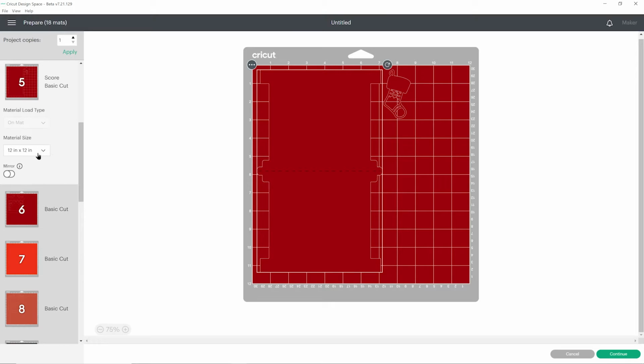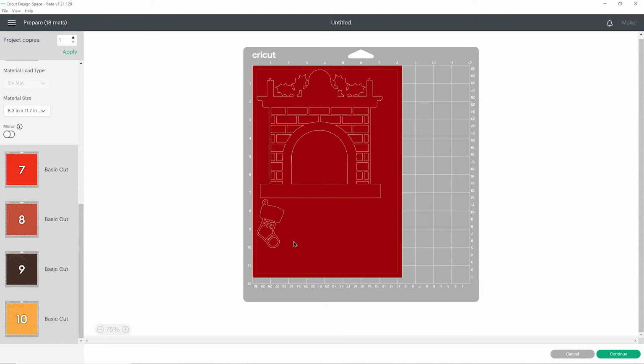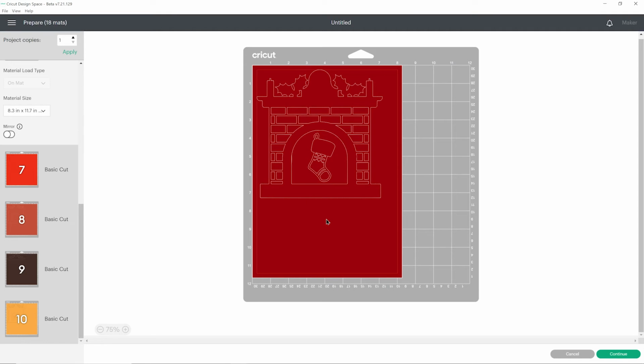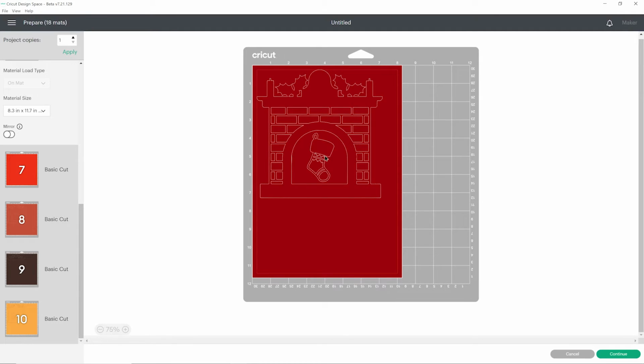If you want to change the paper size, you do need to do that for every single colour. So I'm going to go down into there. And you can drag and drop things around. Just make sure they don't overlap. For that, it will work perfectly because it's going to be cutting the middle of that fireplace out. So rather than have a bit of scrap paper in the middle, I just cut the stocking from it. When you're happy with how everything's looking, press continue to connect to your Cricut machine, get everything cut out from the cardstock, and then I'll show you how to stick it all together.